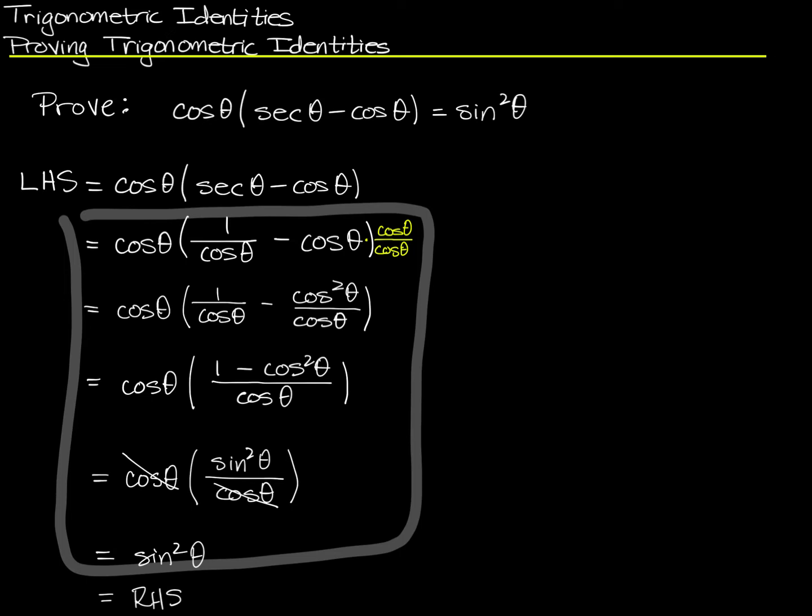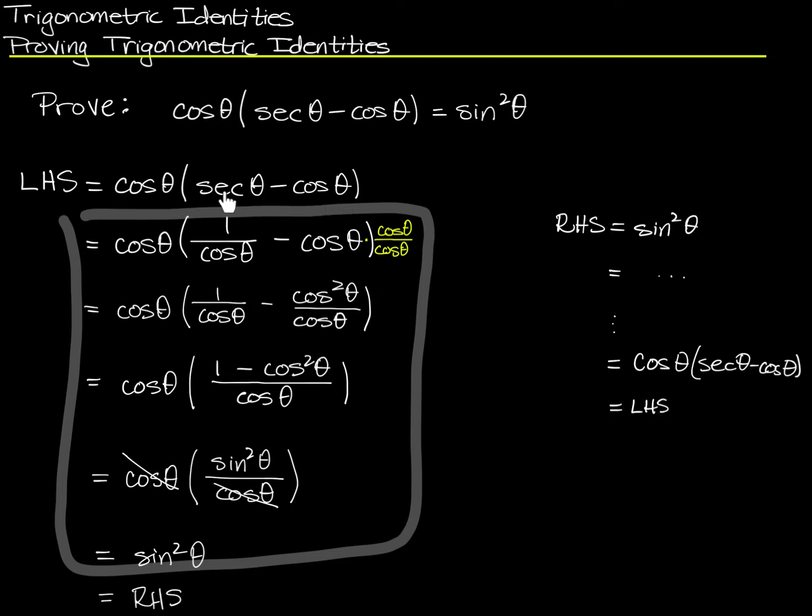Now, there are a couple of modifications I will allow, and one of them is that you can start with the right-hand side equals and then go from there. And when you get to the left-hand side, because that's what you would be doing in that case, you would write equals left-hand side. Sometimes the left-hand side is easier to start with, and sometimes the right-hand side is easier to start with. So you can do it in either direction as long as you start by telling me where you're starting and end by telling me where you're ending.